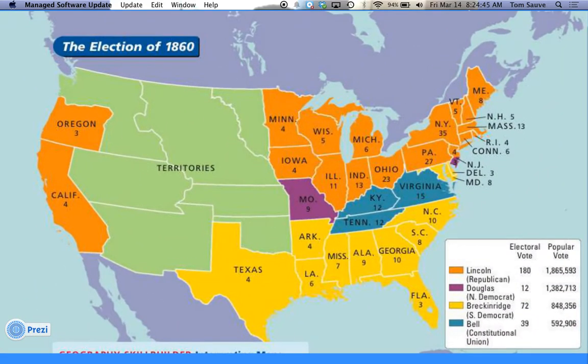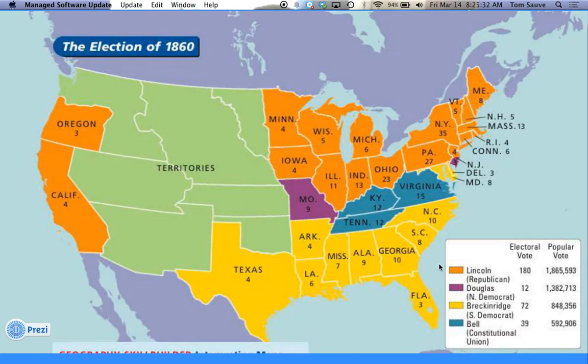And before we move on any further, this is what the election map ended up looking like. You can see here Lincoln won the number of electoral votes in a huge fashion, mainly because he carried the largest cities in the North, where there was a big group of Lincoln supporters. But as you can see here in New Jersey, they had a split vote, where 4 votes went to Lincoln and 3 votes went to Douglas. And then in here you can see that Bell did win some states in the middle, but not enough to do any damage. And then Breckinridge, even though he had fewer popular votes than Douglas, won most of the South here, but it only resulted in 72 votes.